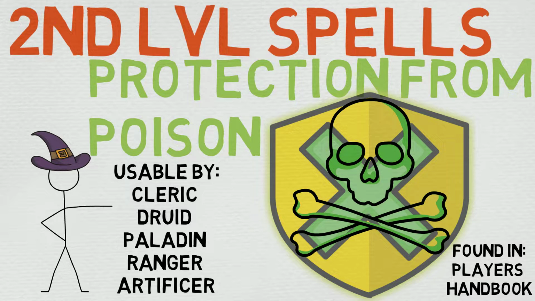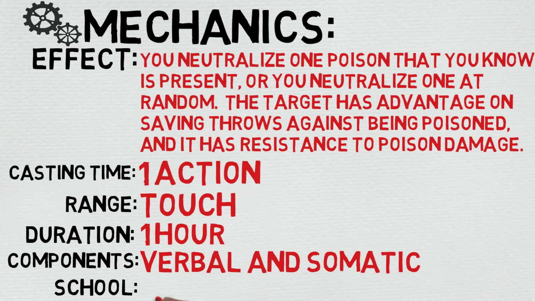So today we're talking about protection from poison. This spell is usable by the Cleric, Druid, Paladin, Ranger, and the Artificer, and it is found in the classic Player's Handbook. So everyone should have access to it, and it pretty much does what it means to do. In any case, let's check out its mechanics so we can better flesh out this spell.